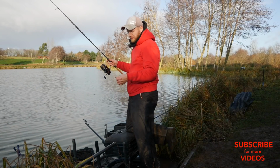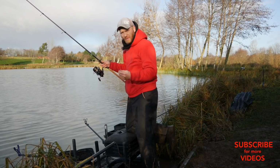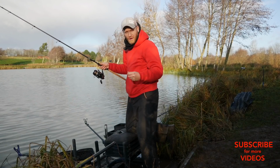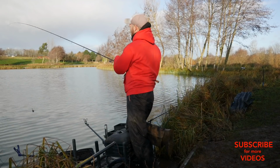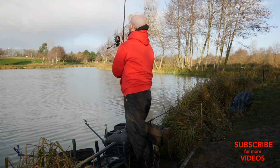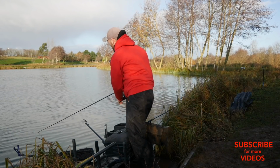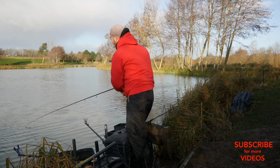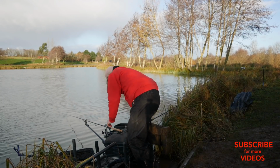So you know how my mind works by now. We've got the little red bait there. That's going on the right hand side, half a red, half a white. We'll keep that in our head all day and we'll easily remember that, won't we? So I've lined up with that pallet on the far side. Chuck it out. Sink the line. In the rest.